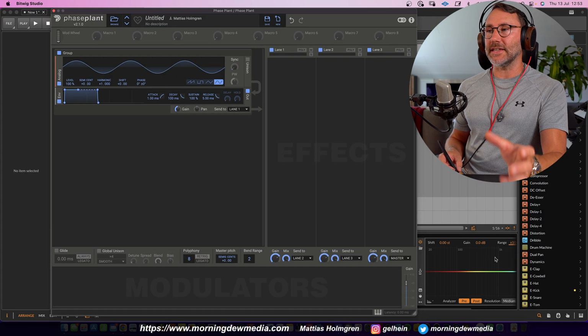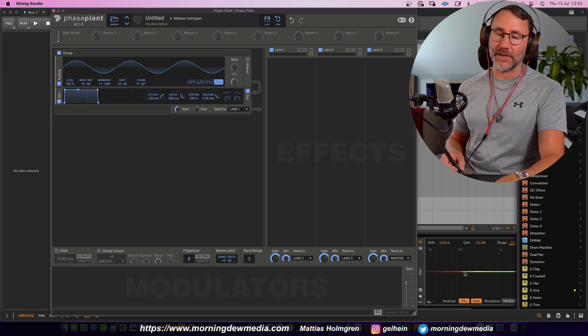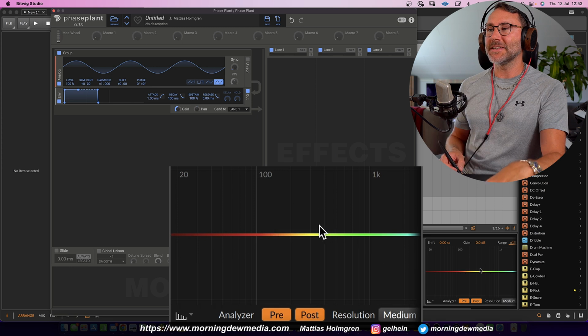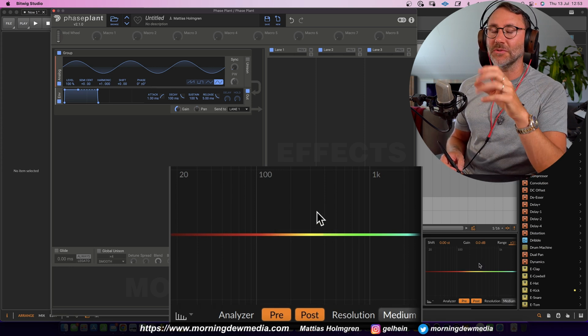At the lower right side in my music application Bitwig Studio, I have an equalizer set up with a spectrum analyzer, so that we can actually see the sound that we're creating. Having a spectrum analyzer while you create your sounds is a really helpful tool, because you can see if you have too much bass or too much high end, and really see how the sound is sculpted.